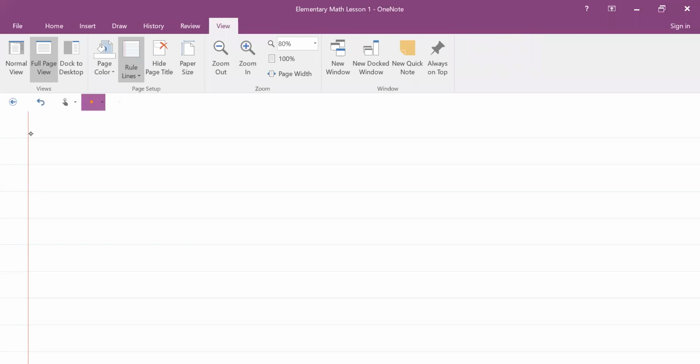So for example, the first problem, okay? You are given the sequence of numbers 1, 4, 7, 10. Then I'm not going to tell you the next number, then 16 and then 19 and so on. So my question is, what is the number inside the parentheses? You look at this sequence of numbers, and you have to figure out how the teacher created those numbers, right?